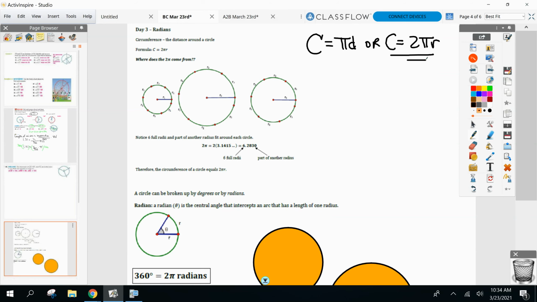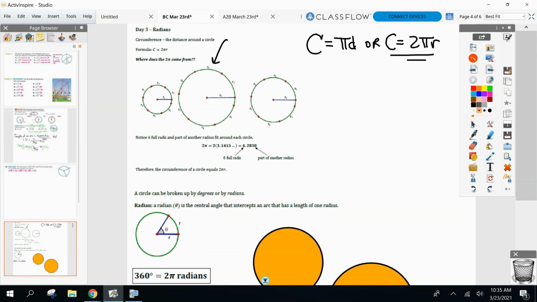2 pi r. All right, what's r mean again? Radius length. All right, so take a look at my second circle I have here, the big one. Everyone see the radius I drew in? If we had time, and obviously we don't have that much time, I would want you guys to cut out that radius and then figure out how many of those radiuses you could fit around the circle. And I did that for you already.